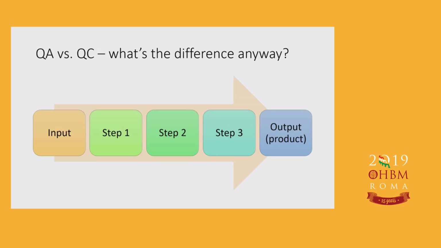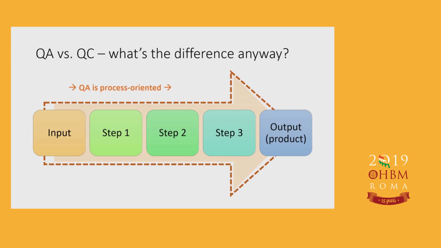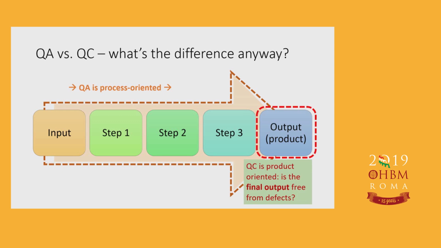A subtle point that's often missed in this discussion is the difference between quality assurance and quality control. Given a multi-step pipeline that looks like this, starting with some neuroimaging input data that ends up with some output, QA is quite often process-oriented. They're trying to focus on improving the quality of the process in the hope that the results will be improved. And QC is most often focused on the final product. That's the major difference. You want to keep that in mind.